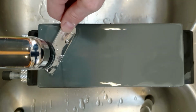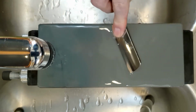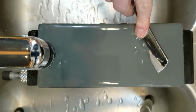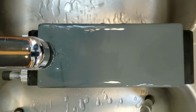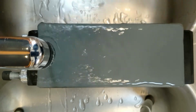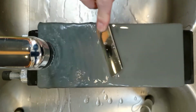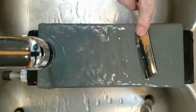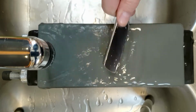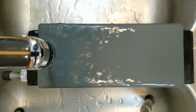Now let's do some X strokes. Yeah, we're getting nice and sticky. All right, we're going to turn up that water and get the hydroplane effect going a bit more. All right, now let's do some X strokes. Yeah, that freed it up a bit. Well, still sticky though. I think we are done. We're done with the ILR for now.